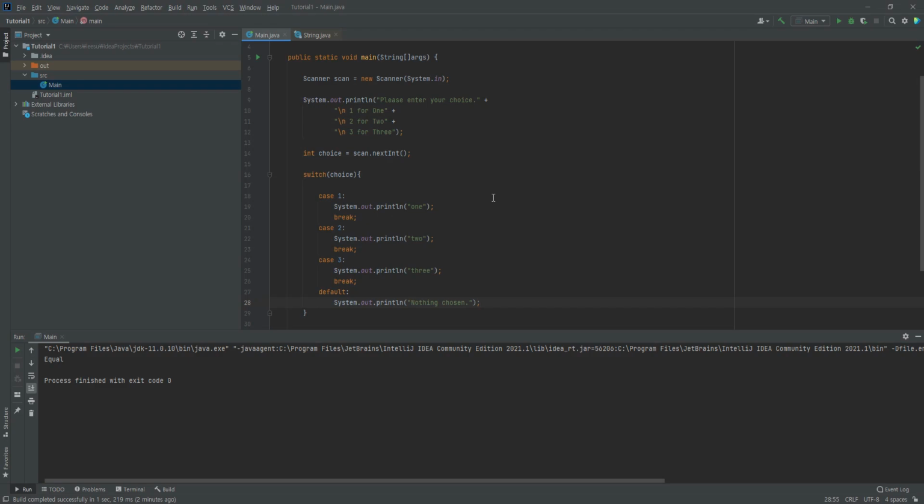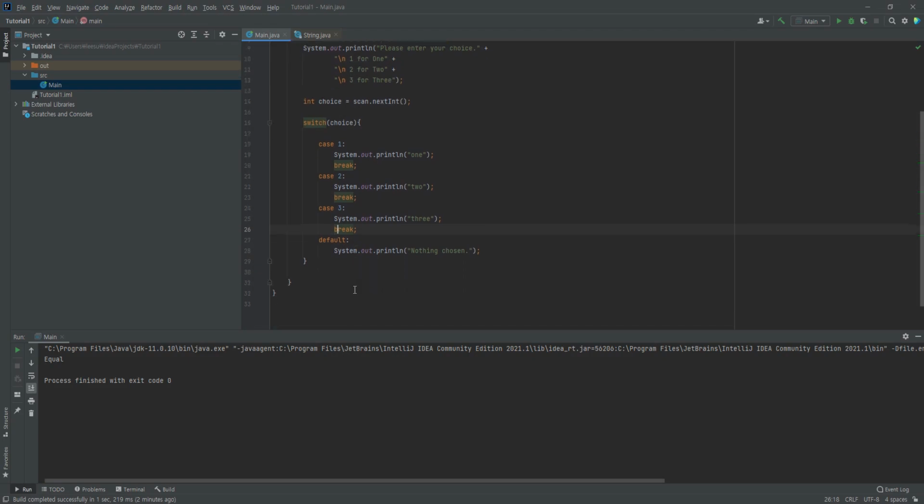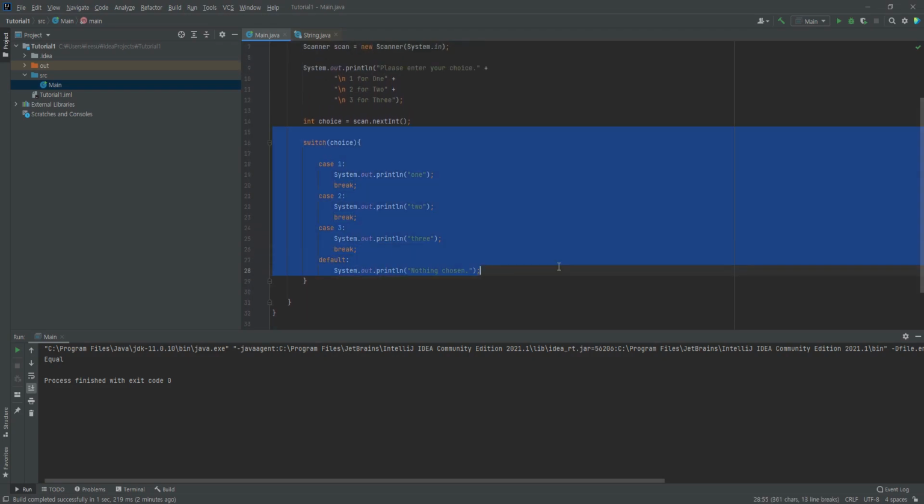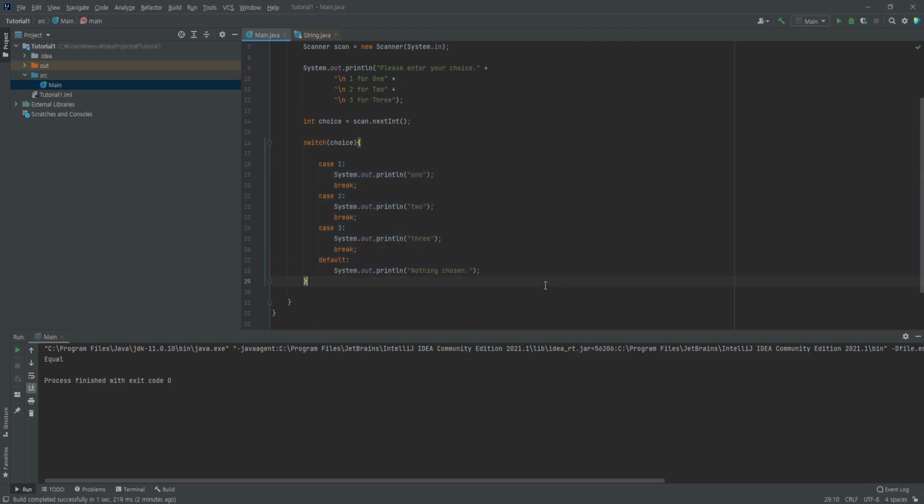But for the switch statement, there's no limit, so we can add a lot of cases, like case 1, case 2, case 3, and so on until case 10. So I recommend using switch if you think your choices are going to be really many. It really depends on your program, but I'm going to show you an example.